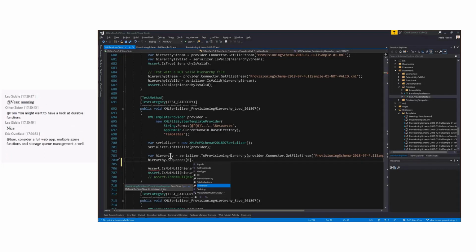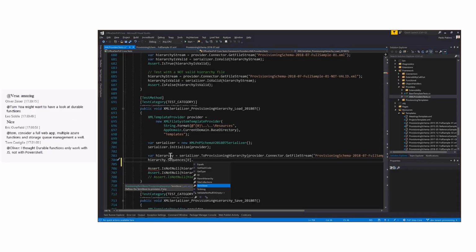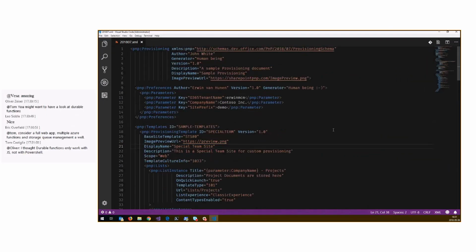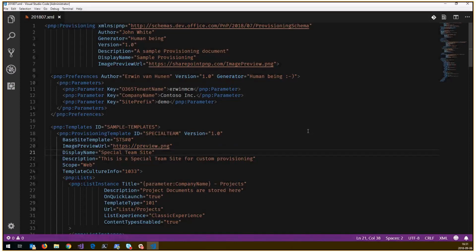Yep, sure. While you're, Irvin, setting up and sharing that, one thing we chatted about in the Ignite window: the sequences also support solution files inside of the PnP file, right? So we're able to package the whole solution, including customizations, inside of one PnP file. Yes, we do support packages at the provisioning template level since I think 3 or 4 months ago. So you can have a full provisioning hierarchy which will install an SPFx file at the tenant level, and then you will be able to use that package in any of the site collections or sites that you want to create using the sequence.